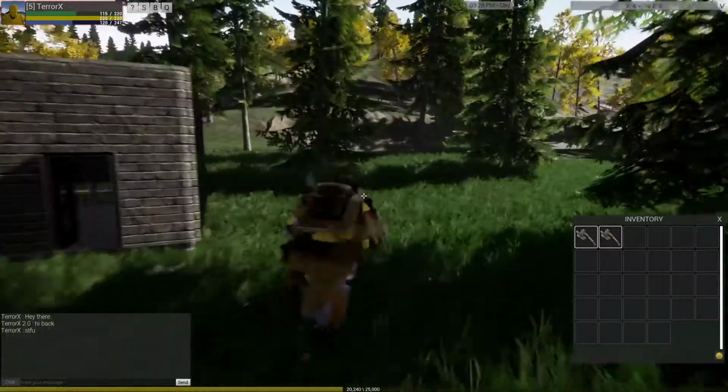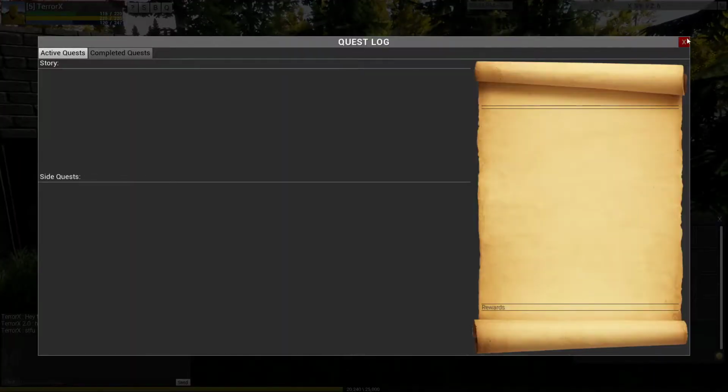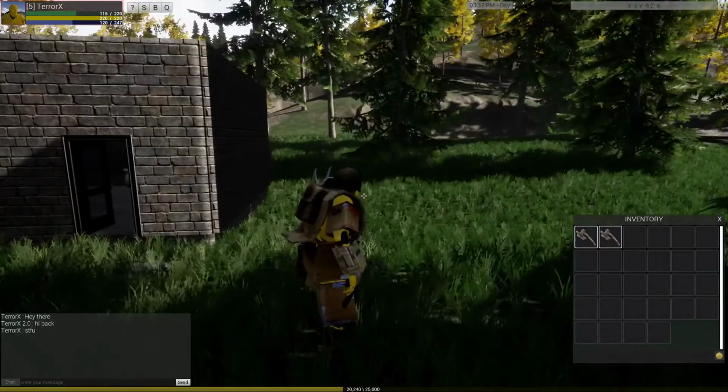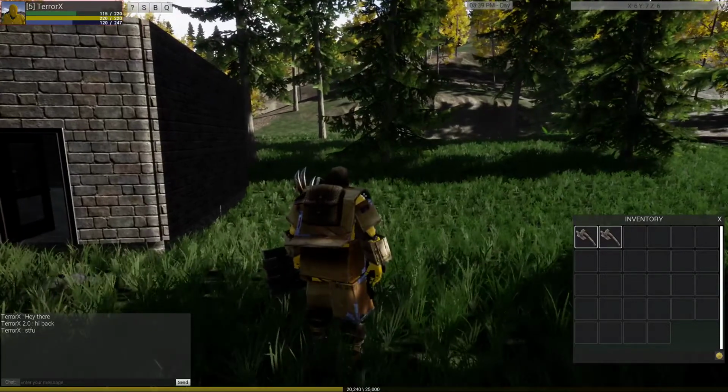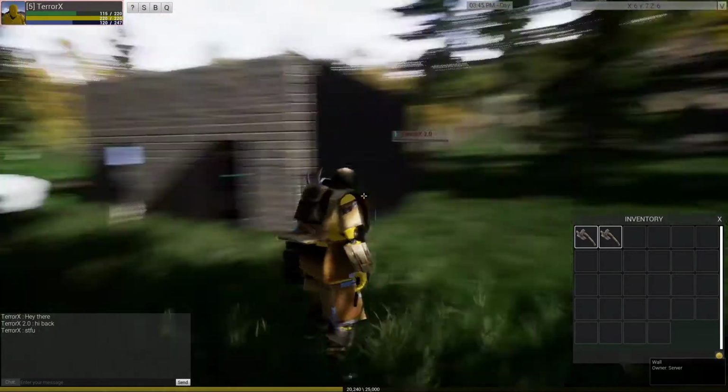Let's see what else. The quest log UI got upgraded. I already showed that. That's been upgraded. XP showing up on completed. Yeah, I showed that. Added a graph.